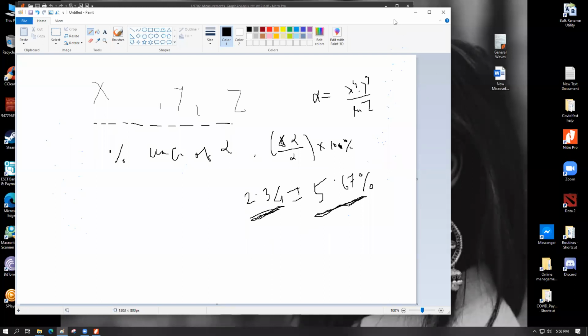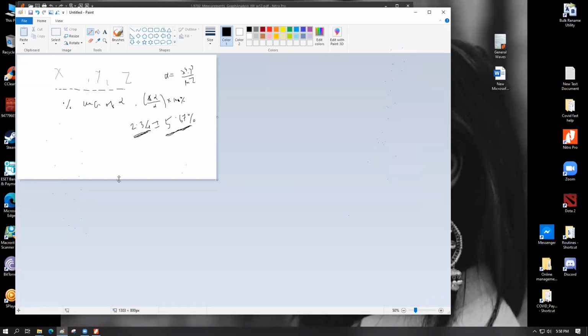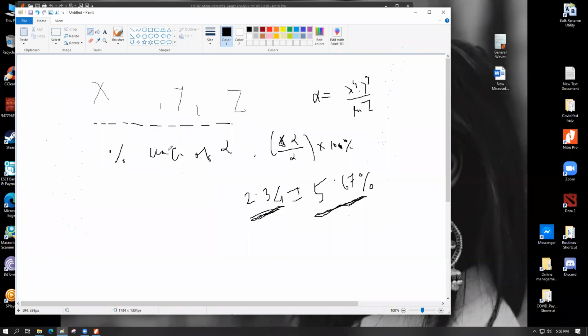What I'm about to tell you right now is an actual mathematical procedure that we adopt in paper 3, that is a lab paper, that is called percentage error, which is done in question number 2. Usually you are asked to measure from the experiment, and then calculate one specific quantity for two different setups.